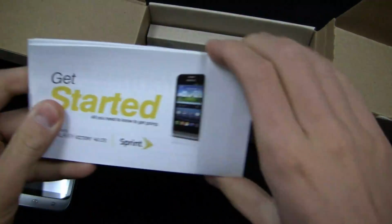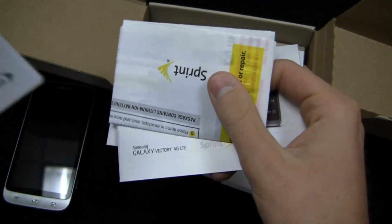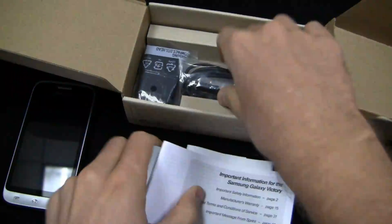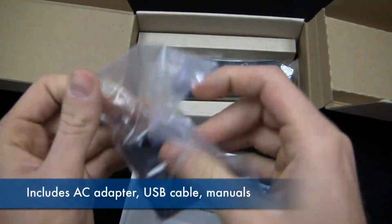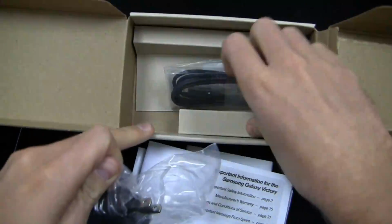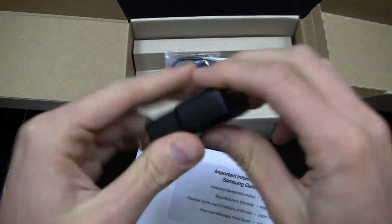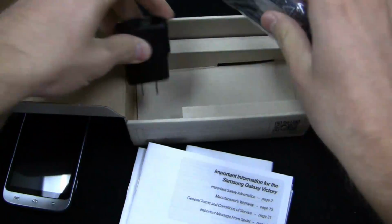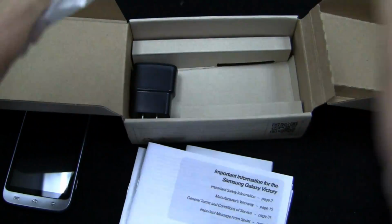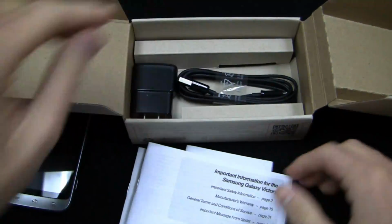In the box, you get the Get Started guide, all you need to know to get going. You've got your recycling bag, important information for the Samsung Galaxy Victory, and then you've got an AC adapter module and a USB cable, typical stuff out of the gate, and unfortunately that is about it. You don't get any earbuds or any other additional accessories, but you do get the typical Samsung AC adapter here in the box, and you get the typical USB cable as well in bags that are surprisingly hard to open on camera. USB cable there, typical Samsung stuff.